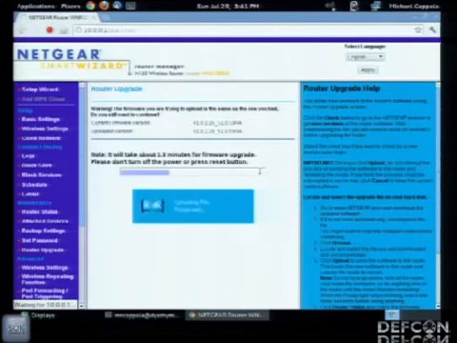Port 80. Which port do we want to listen on in order to receive this sniffed traffic? Port 113. And we'll use the same file name. Router upgrade, upload, and it reflashes again.